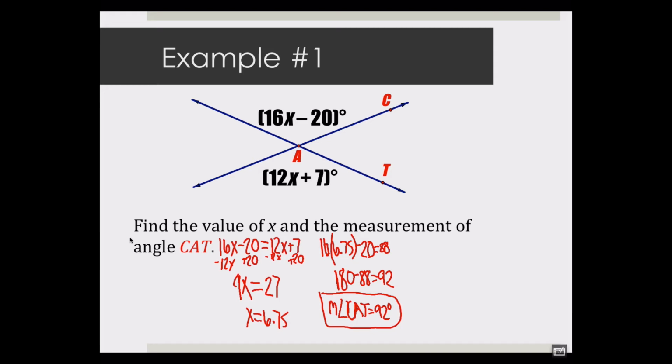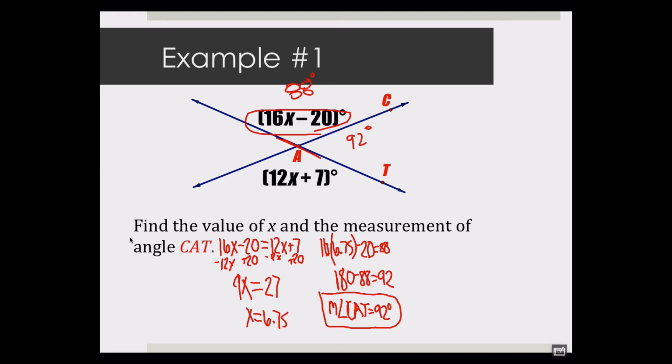Now Grace, could you talk us through the last part of the problem? What did you do to get your answers here? I plugged it into 16x minus 20 and plugged x in. Does it have to plug in here? No, it could go, could have put it down here. Yeah. Okay, you chose this one. Put it in there and you got 88. And then since the angle CAT adds up to 180 with the other one, I subtracted 88 from 180. Good, and we're going to find out what that's called in a second, but they are a linear pair, and she realized that this is a straight line, so it's got to be 180 degrees. 180 minus 88 equals 92.